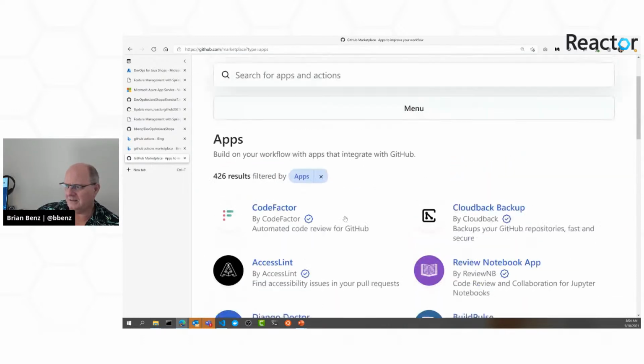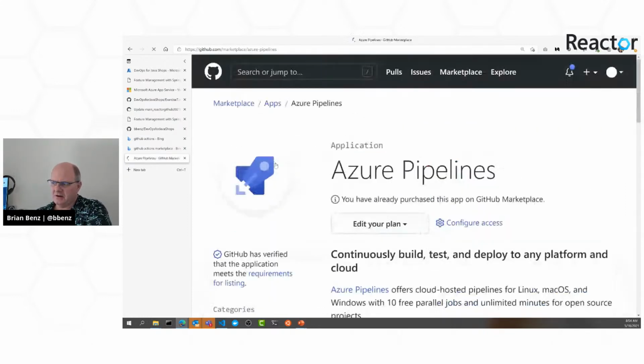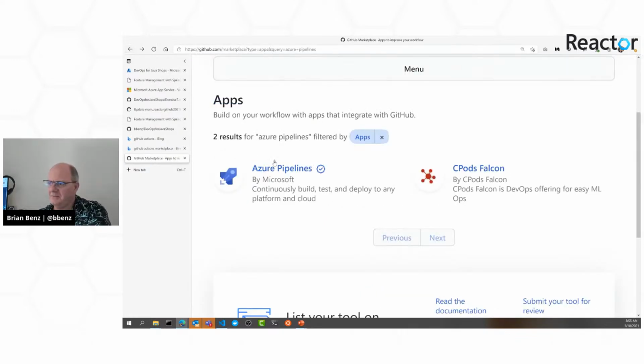So apps are basically similar. If I search for Azure Pipelines, for example, this is an extension written by Microsoft. And I showed you today in GitHub how you can connect a GitHub repo with GitHub Actions to connect to an Azure App Service. This is something similar. So this is Azure Pipelines. Azure Pipelines will connect to your GitHub repo. If you want to do something like I showed in the last session, which is a multi-stage pipeline with a staging server that manually deploys using approvals to a production server and things like that, you can do that very well inside of Azure Pipelines. So this is a way to actually connect your GitHub repo with your Azure Pipelines operation as well. So that's one that's written by Microsoft.